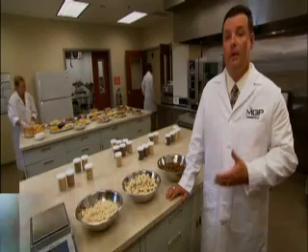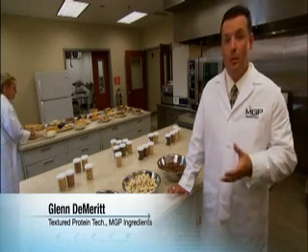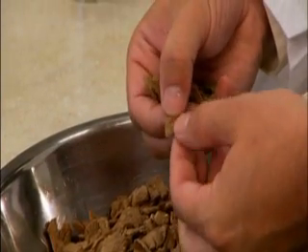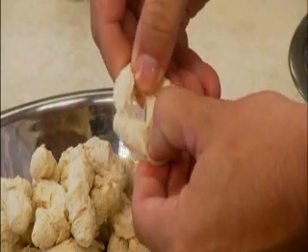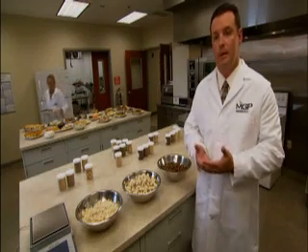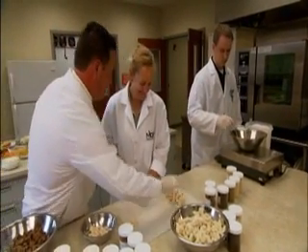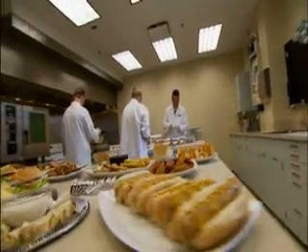WeTex is very unique in its properties of looking like real meat. When you take the product and pull it apart and look at it, it has myofibrils or strands that look like true whole meat muscle products, and those characteristics directly come from the wheat gluten itself. This test kitchen is where wheat tastes like sausages, pepperoni, or even crab cakes, since all are made with some percentage of wheat.